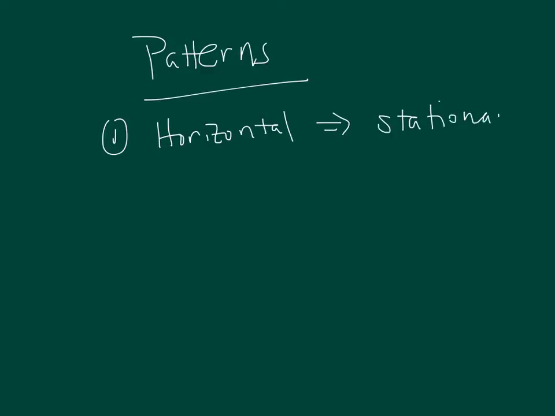The patterns that we're interested in are going to be, the first is a horizontal pattern. That would imply or indicate that we have a stationary process, which is really nice for us. It makes forecasting pretty simple or about the simplest that we can have. The other thing we're going to look for is a trend that's a persistent upward or downward through time. And we're going to focus on linear. There are other types, but we're going to focus on linear trend.